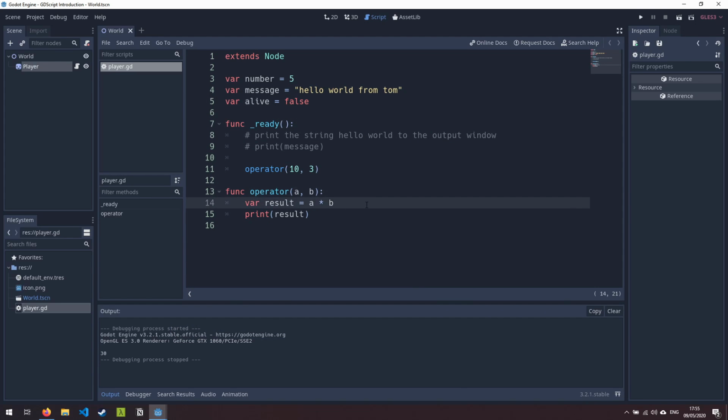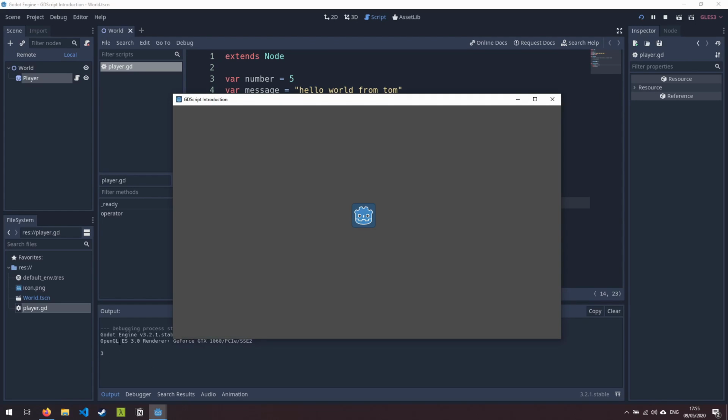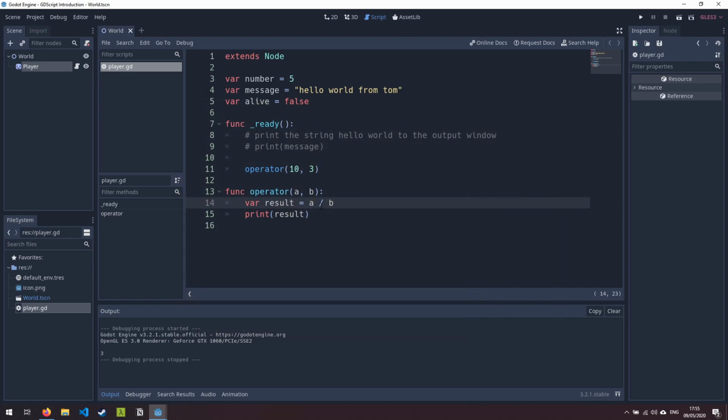Let's try changing the asterisk to a / and see what that does. Let's press play. We get the result 3. Now the reason we get the result 3 is that this is the division operator, and you'll notice that 10 divided by 3 isn't exactly 3, but we're working with whole numbers here, so it's actually rounded it down to 3.